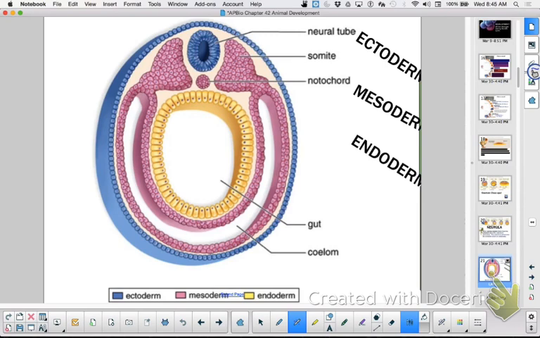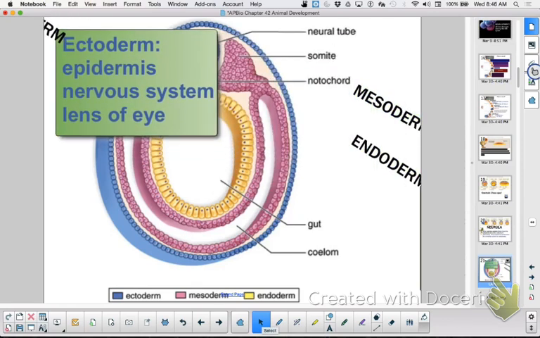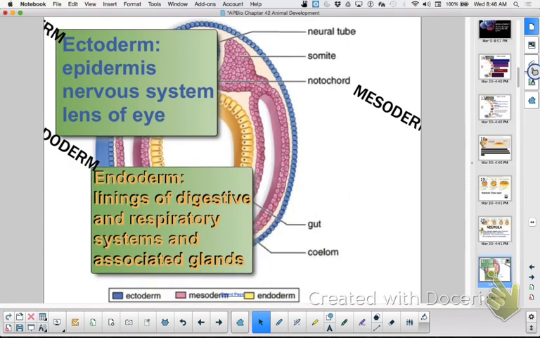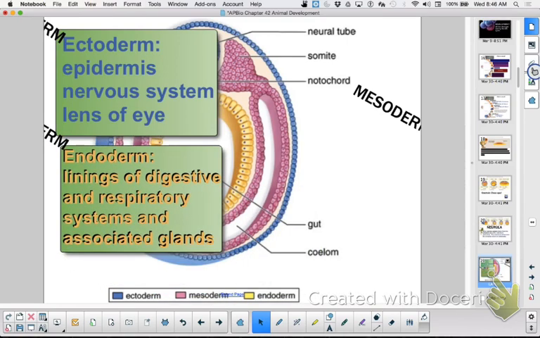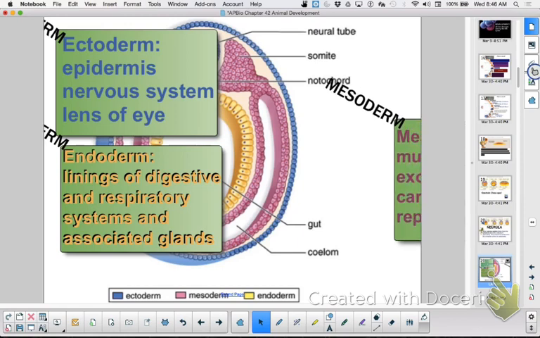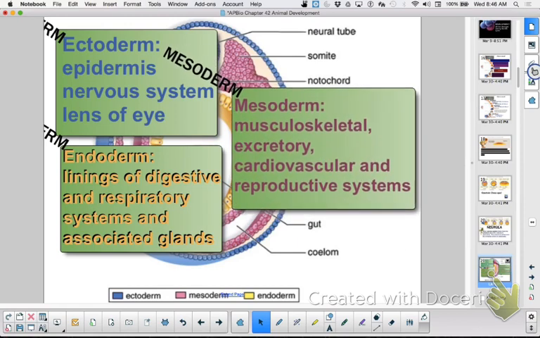I'll pull them out. Oldest bio buddy, you can go first, and you can talk about the ectoderm. The ectoderm is nervous system. Okay, youngest bio buddy, you do the endoderm. Which one? It's so weird. Do you like the word mucus? And oldest bio buddy, you take care of the mesoderm. Mesoderm is like musculoskeletal.